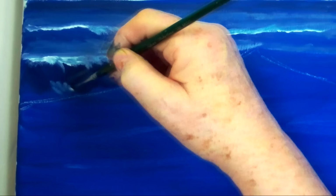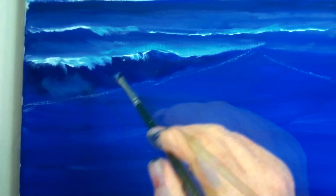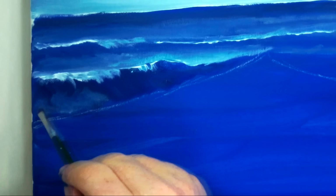Just here, a little bit. Now I'm going to dip my brush in water, wipe it off. And I want it, because this is still wet. I haven't dried it. So I just want to put a little bit of light going up into here. Yes, we're going to lose a lot of this, but it would be sort of like that.